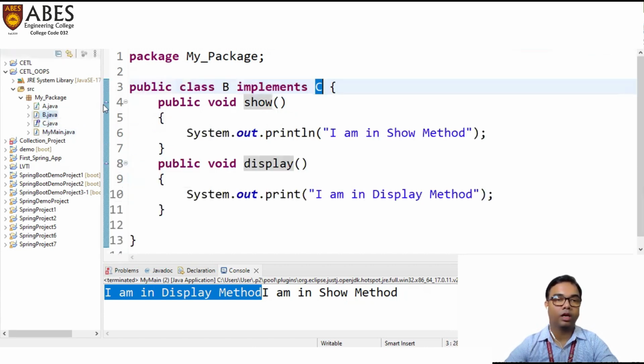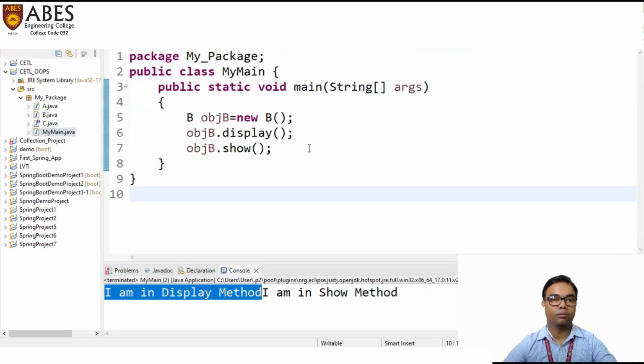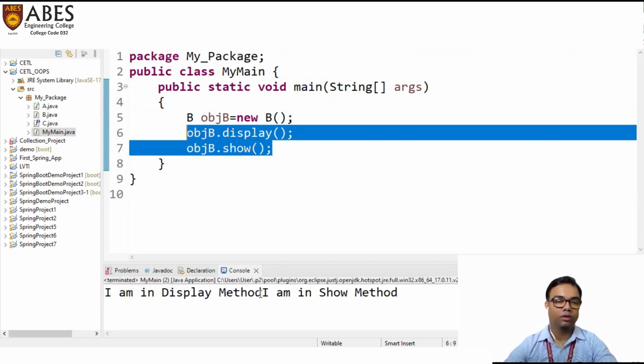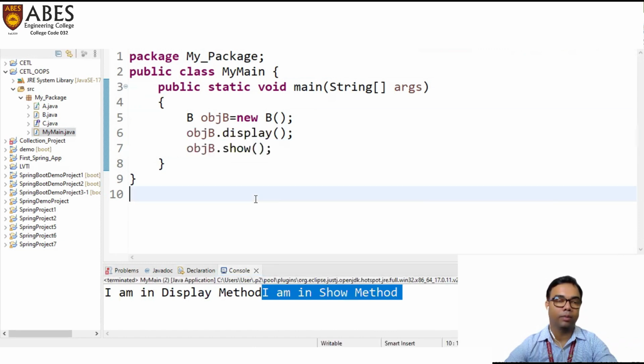Okay. So now we have two methods that are implemented here. So now you can create the object of this class B. We have already created the object of class B and called these two methods. Now when you run this, yes, you are again getting the same message.